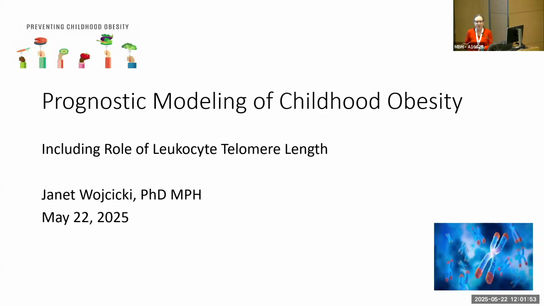So today I'm going to be going through a bit of a career history as well, like how I got to this project. It weaves in a bit of my background and different decisions I made, people that influenced me, and where I am going forward as well. But I will be speaking about prognostic modeling for childhood obesity by 5 years of age, and the role of leukocyte telomere length in particular as a marker, as a secondary interest.